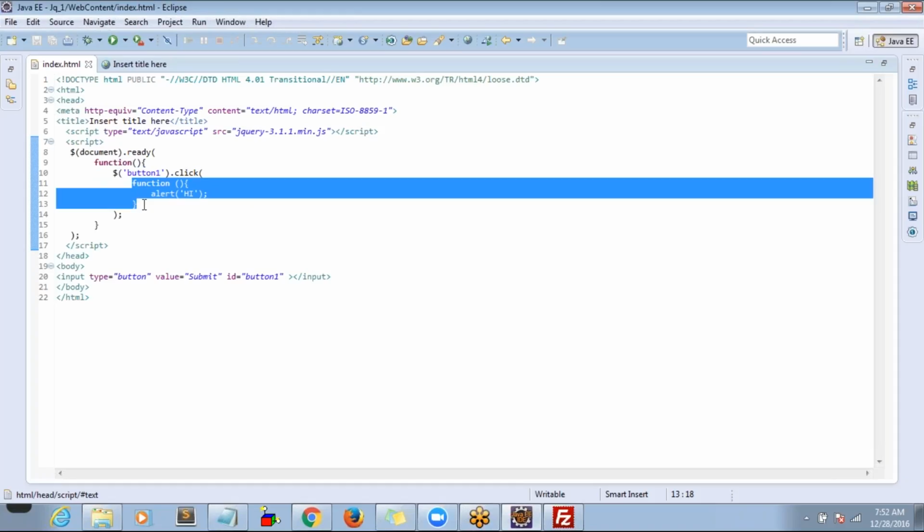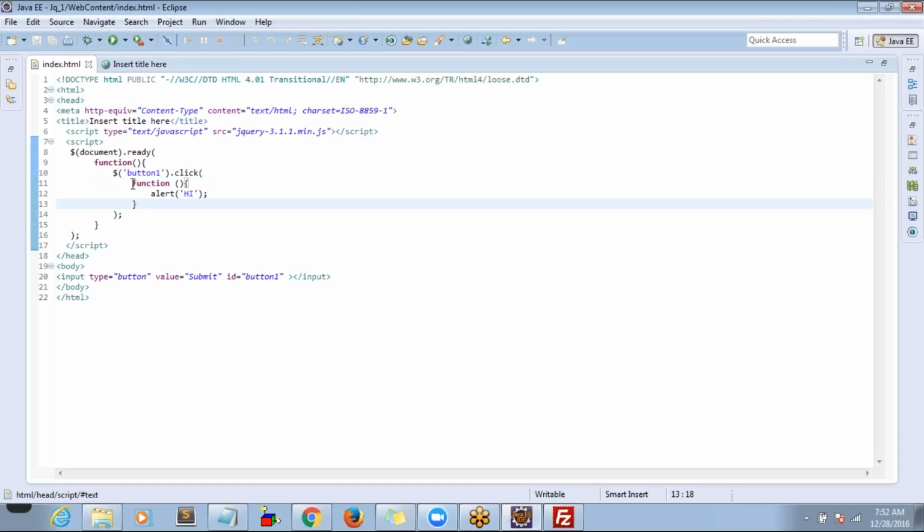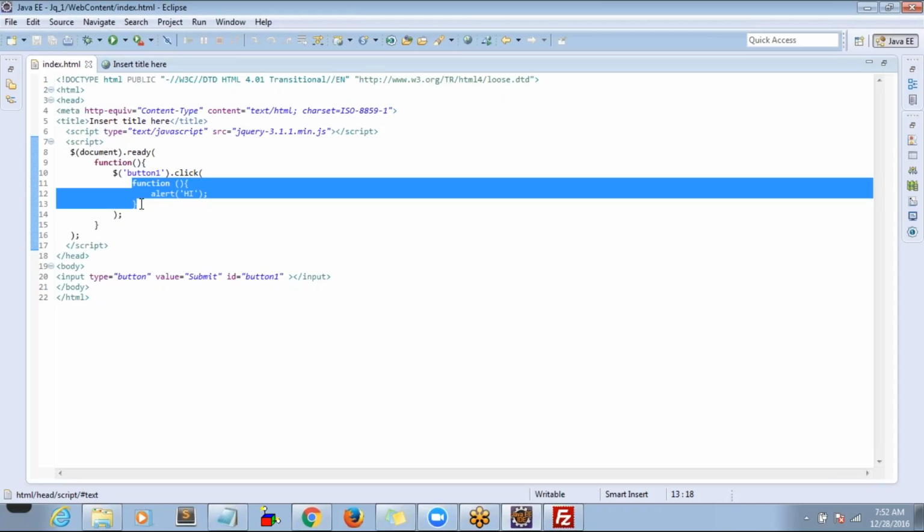So the outer function you always have to have, and when the button is clicked, then you build another function inside, which is to alert.